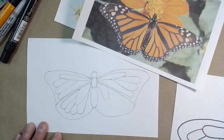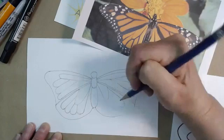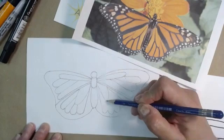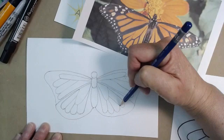So now on the other side, I'm going to do the same thing. I'm going to come down and make 4 bumps or waves, and then connect all the way up to the top. And each of those waves is going to get connected.